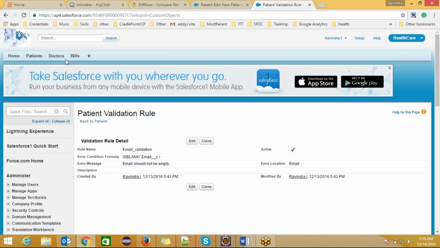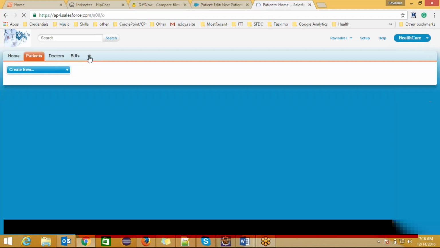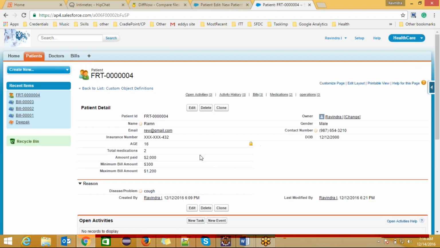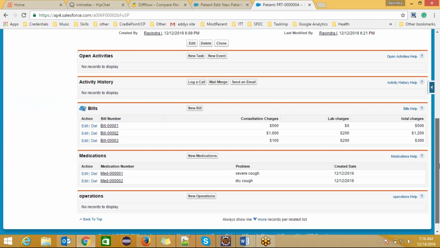So right now I got a requirement like one patient should have only one bill. So can I implement that? Right now this patient is having so many bills.